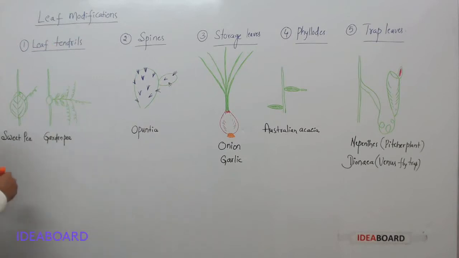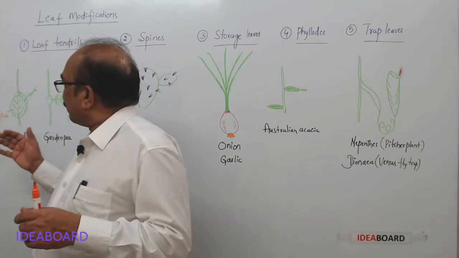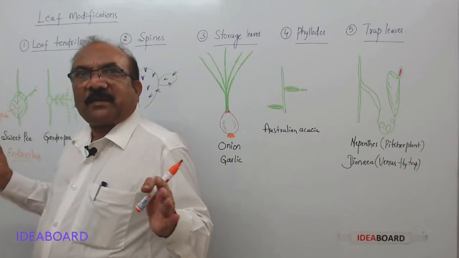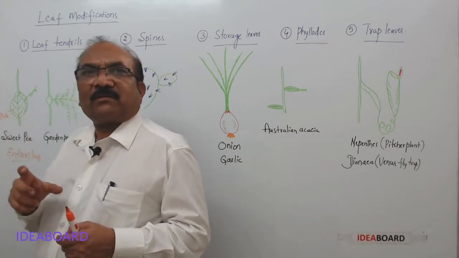In some plants like sweet pea and garden pea, in sweet pea the entire leaf is modified into a tendril. These leaf-like structures are not leaves; they are stipules. The entire leaf is modified into a tendril to help the plant in climbing. So the photosynthetic function is taken up by the stipule, and it got expanded and looks like a leaf. These leaf-like stipules are called foliar stipules.